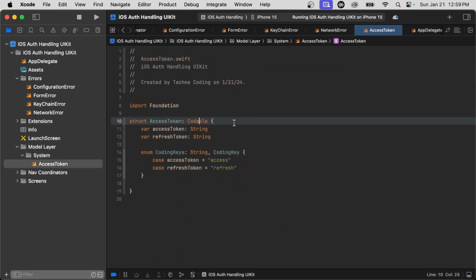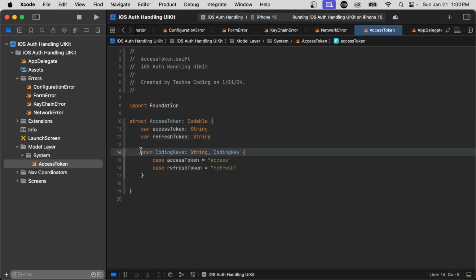So that's it. I'll let everyone watching look into the Codable protocol by itself. It's very handy. Before I started using this, I used to manually type out the JSON fields that came from the server, and then I would map that out into an actual object. This is nice because the Codable protocol basically says, hey, these fields that are listed in the coding keys, I can try to decode from a JSON payload using these coding key values that are listed right here into an access token object that's decodable.